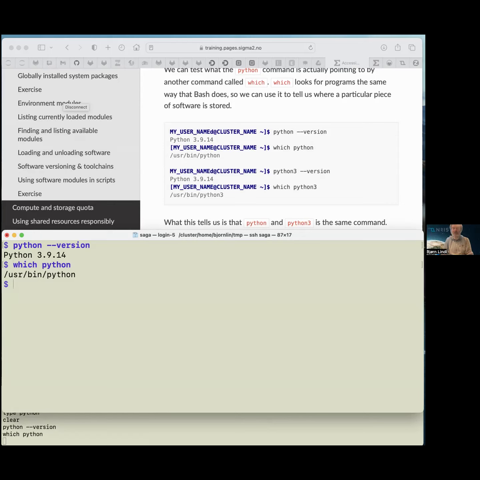It's only the root, those with the system administration privileges, that can install system software.